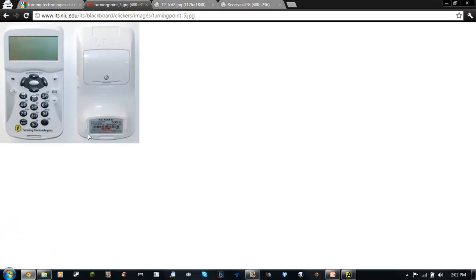As I said before, there is an identification number on these clickers. It is right below the barcode on the back. It's a 6-digit number, and it will allow instructors to track responses. There's ways of logging in rosters into TurningPoint, and we'll go through that in a later video as well.